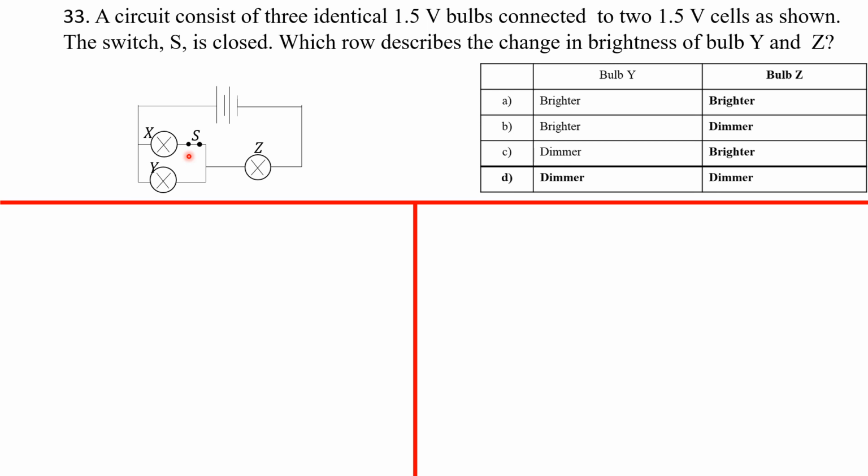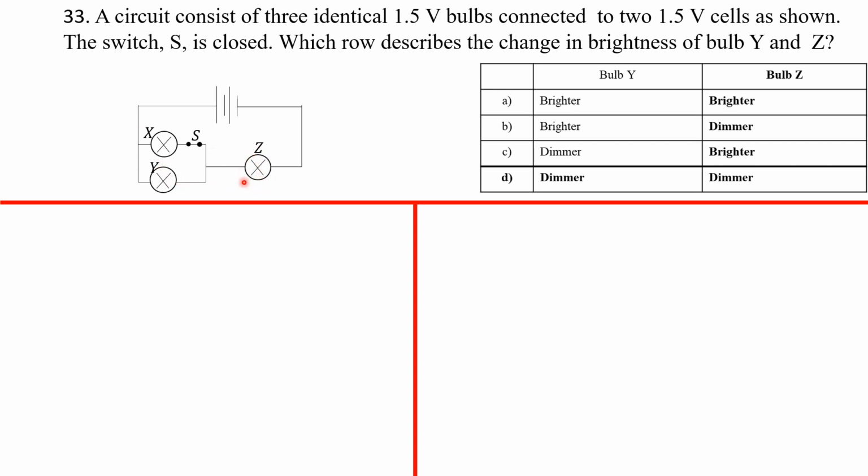But when I close the switch, the resistance of this path reduces. In fact, the resistance of the whole circuit has reduced, because we now have resistors in parallel, and their net resistance is smaller than the least resistance between them. Now the PD dropped across these two bulbs would also reduce, because PD is a function of how much resistance you have. So the PD across these two has reduced, and more PD is dropped across this one now, because it has the bigger resistance in the circuit.